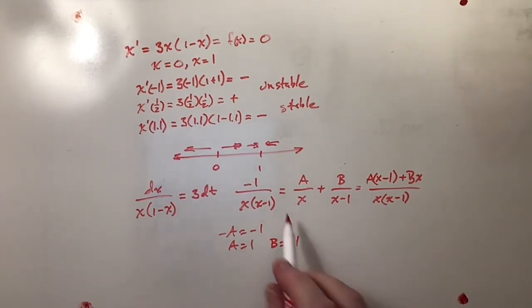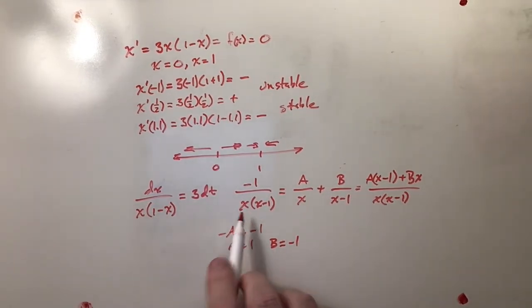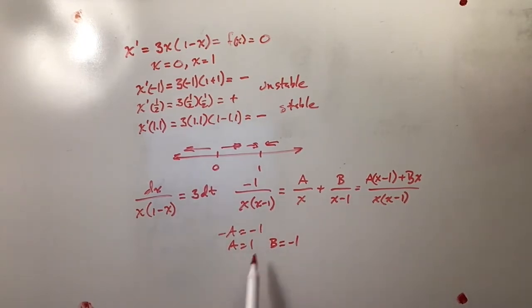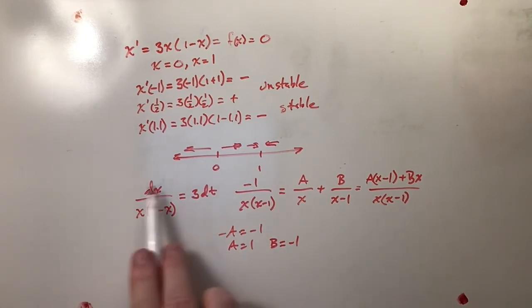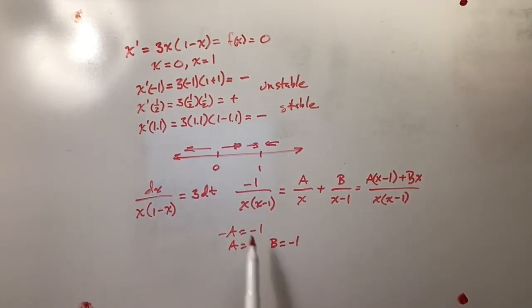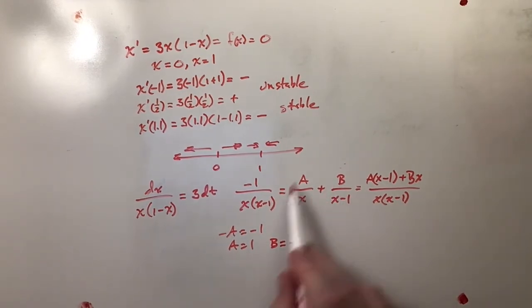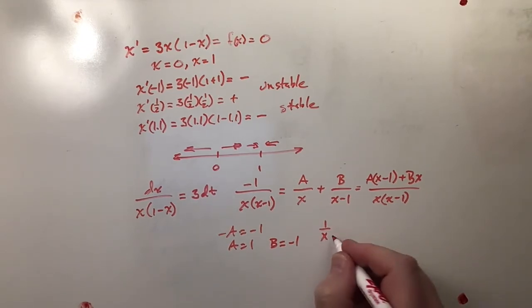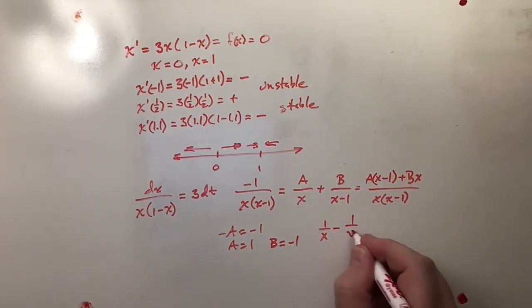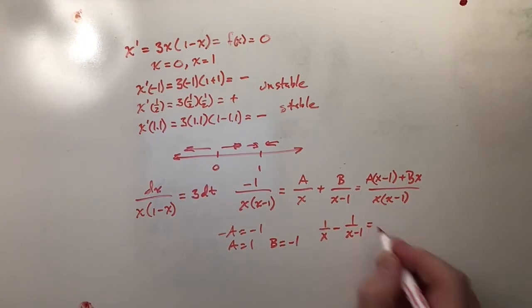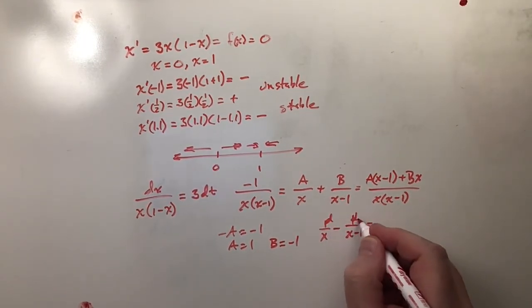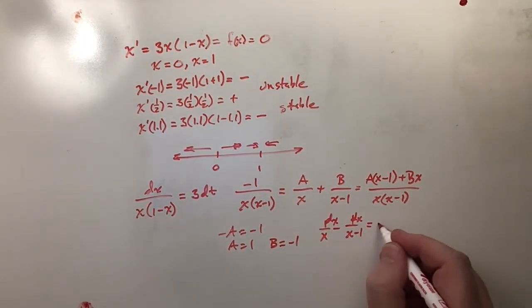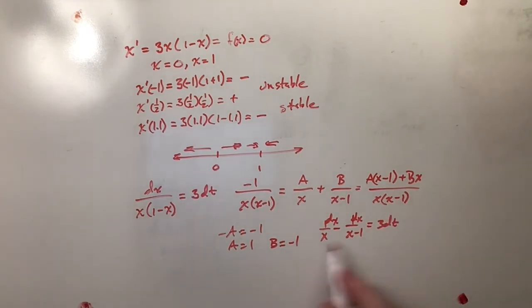And so now I can do the new function. This function is the same as this function. Again, I need the extra negative in it because this wasn't the original function, this was it. So I've added in that negative, and that's formed the new a and b for me. So this guy will then equal 1 over x minus 1 over x minus 1. And we've done enough of these to know, you know, these are dx and dx, and this is 3 dt. So we can go pretty quick to the solution.